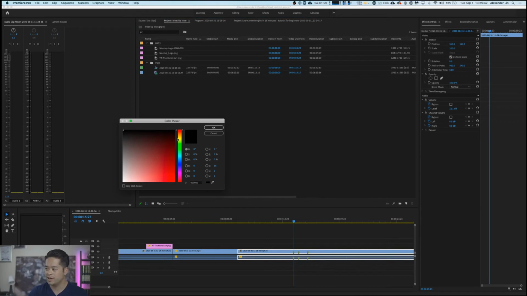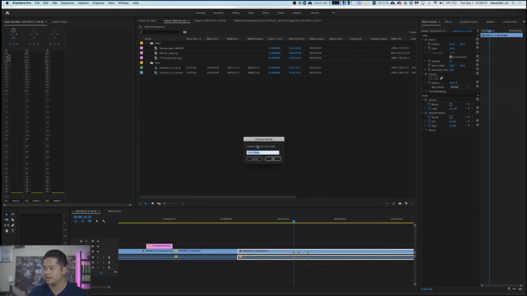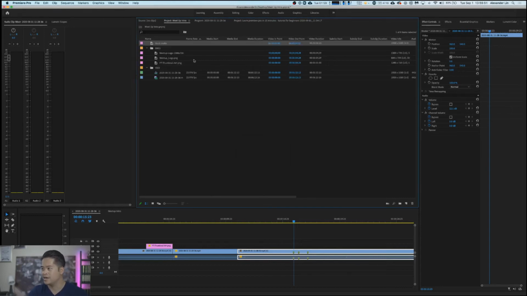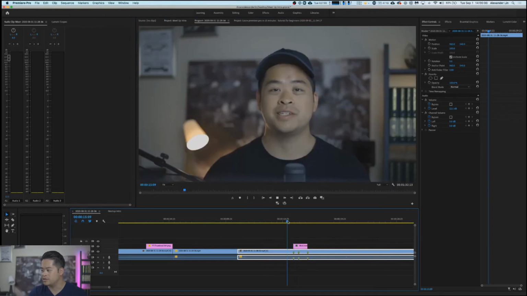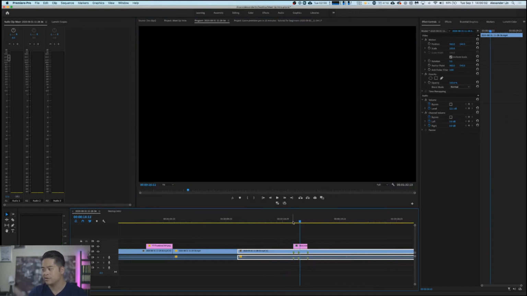And what you'll see next is your ability to choose the color you want for the background. So I'm going to click on black. I'll call it black matte. And here we go. So I put that on top over here, and I'm going to shorten that just a bit. So now when you go to the footage, the screen turns black.